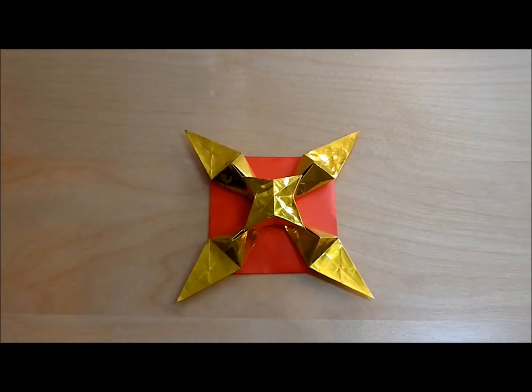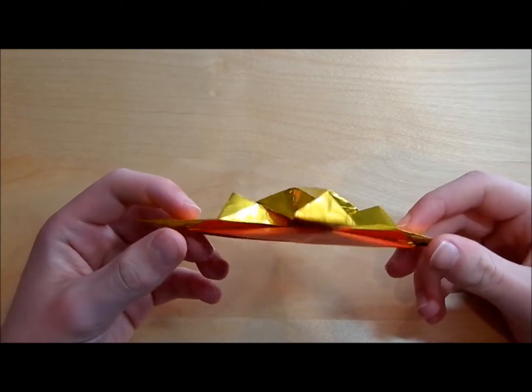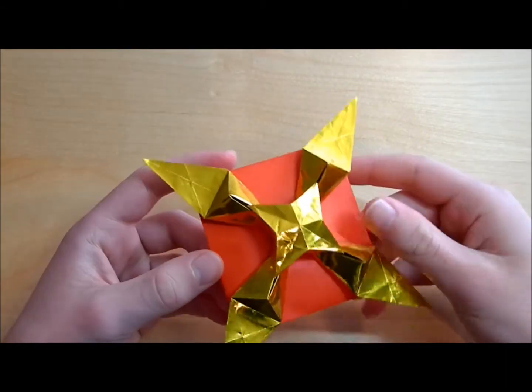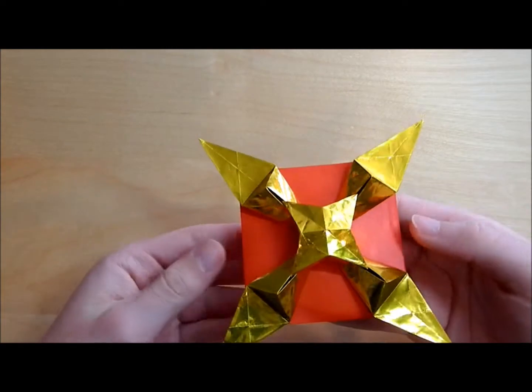In this tutorial I'm going to show you how to fold my origami shooting star. This is a model that I just came up with today and I think it looks really nice, especially if you make it out of gold foil and red. It gives a really nice effect.